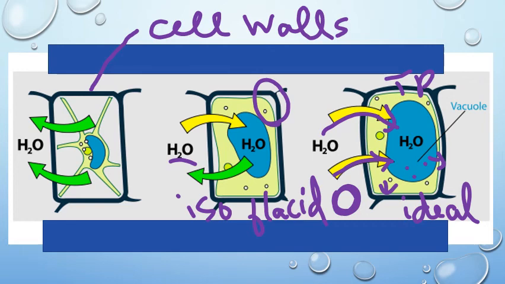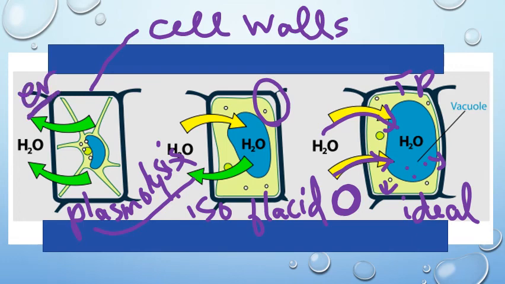All right, here we have a cell that is undergoing plasmolysis. So let me write that down. Plasmolysis is horrible for a cell. This cell has lost a lot of water. So the solution has got to be hypertonic, and my cell was hypotonic, and the water has gone out. The cell has shrunk, and the next thing that's going to happen is these walls are going to start caving in, and the cell is going to die, but then also the overall plant is going to wilt and die because the cell walls are going to cave in. All right, so that's what it looks like in a plant cell.